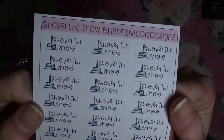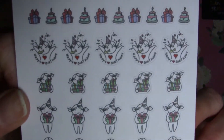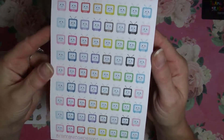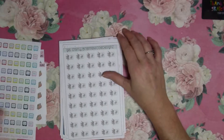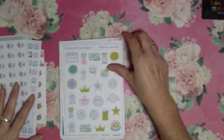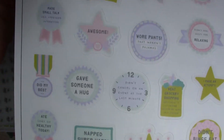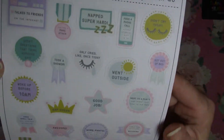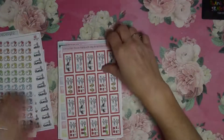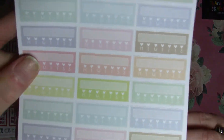So I got the shovel of the snow — it is winter time and I do live in the heart of it all, so it's nice and snowy here. I got some more of the Chloe, the happy birthday because I think these are super cute, and I got Chloe takeout because I like those. I got the TVs just to mark my shows or if I've been watching something. I got these cute little get crafty, the little cups with all the stuff, and then I got the anxiety awards. I got some more of the shave stickers, the dishes, the Christmas movie marathon because I do like to watch Christmas movies, and more trackers because I do use three every week.